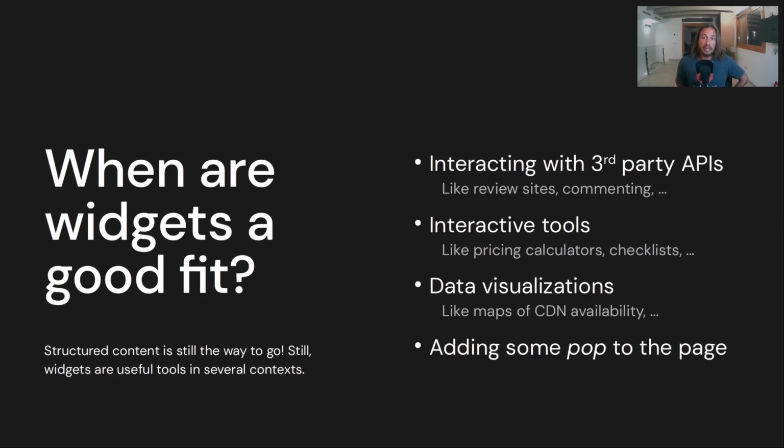And also data visualization, like the evolution of COVID data based on the JSON feed that the government offers, right? So you would just point to the JSON object, and maybe that could be a configuration option that the editor puts in, right? This is the URL of the JSON object, and go print, I don't know, the graph, or maybe a map of the CDN availability for the cloud platform that you are selling.